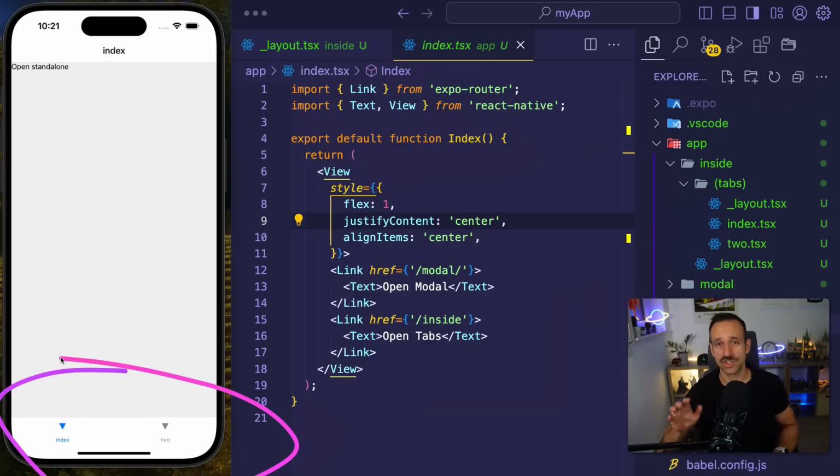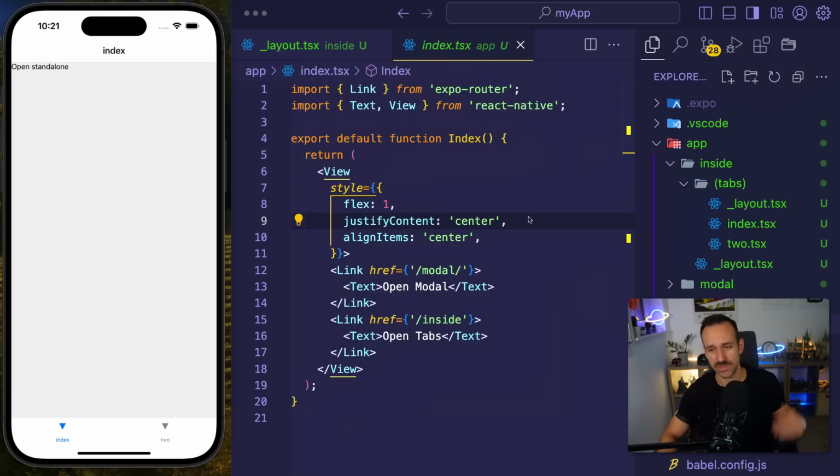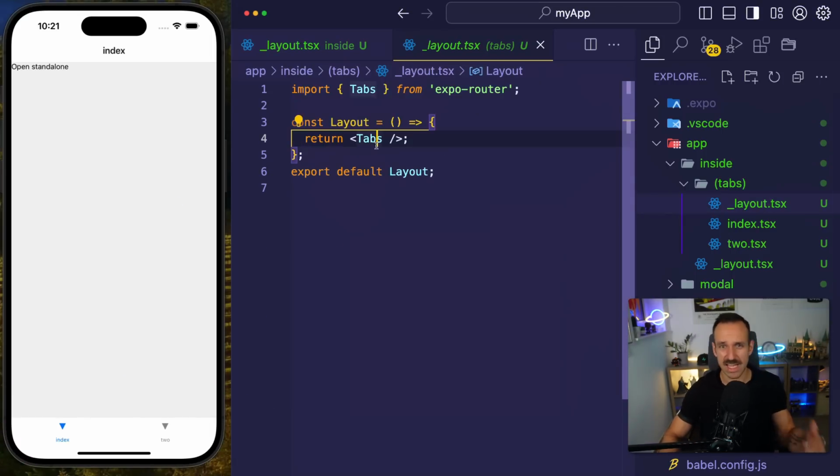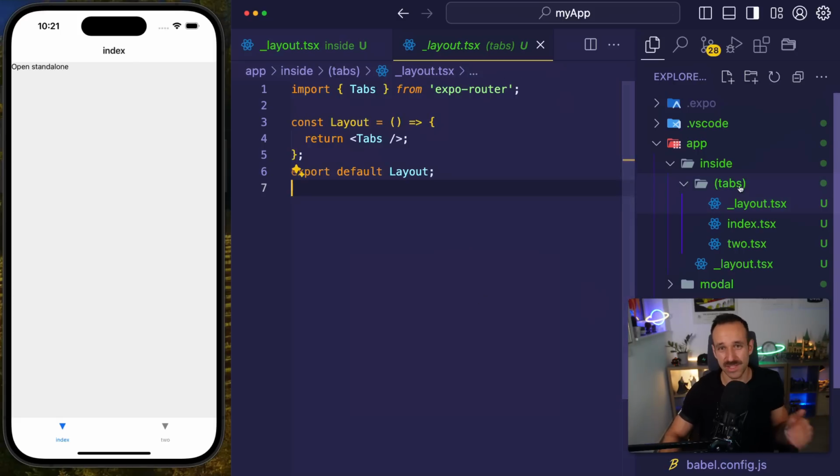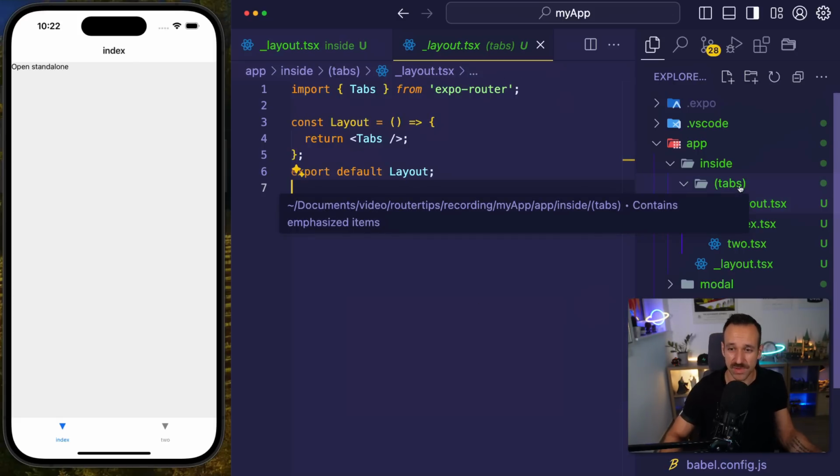There are many solutions out there which tell you to use segments in the layout file of the tabs and then set the style of the tab bar to display none, and all of these are really awkward to work with. To be honest, I tried them, they work to some degree, but they don't feel good at all. The solution is simple. You need to rethink how you structure your application.